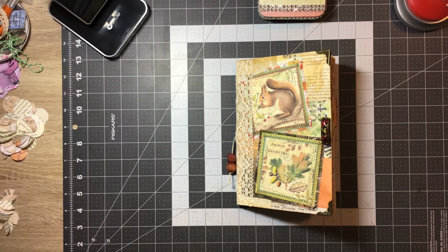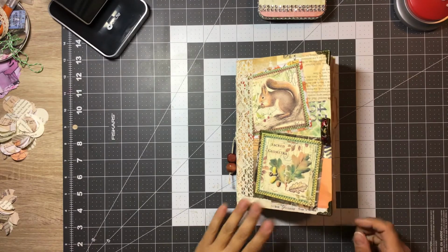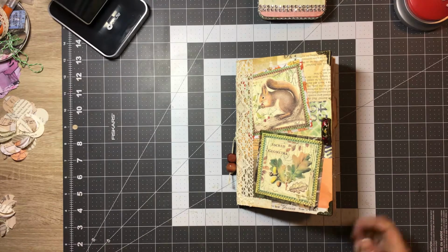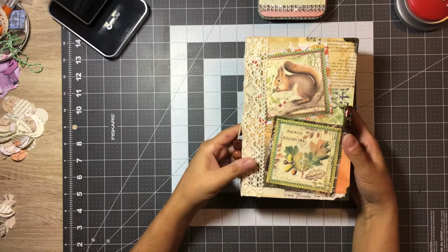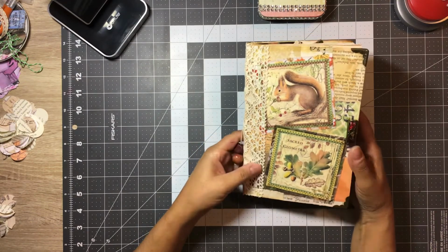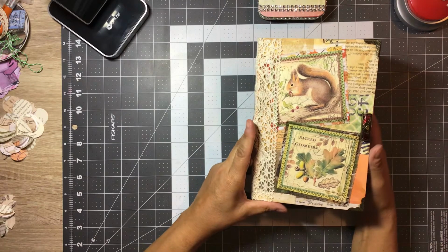It's Angie coming on to do a quick final flip through of my woodland themed journal that I've been enjoying working on the last few days. Thought you guys might want to come along and see the final result. It's just woodland themed, pretty basic. Try to use as much of those elements that I had on hand as possible.